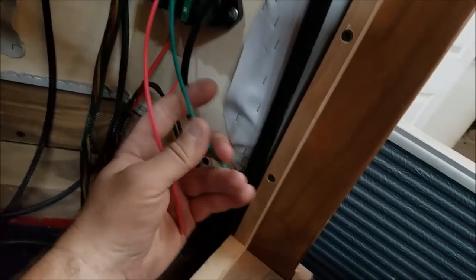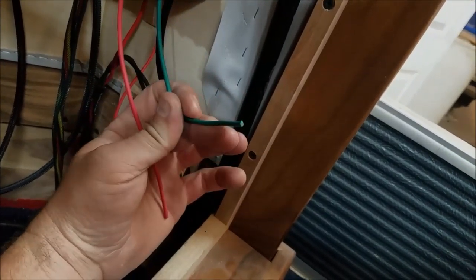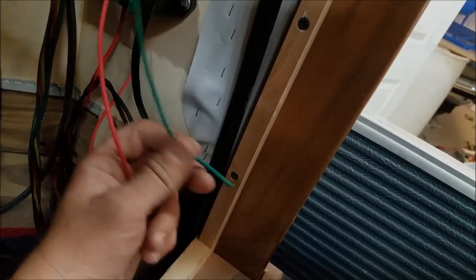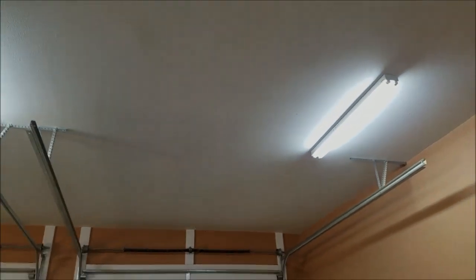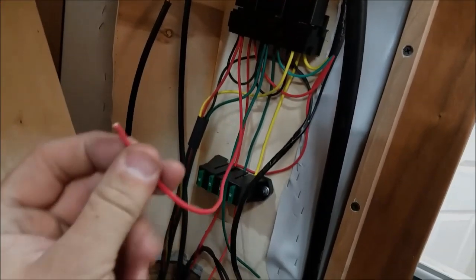We have two wires hanging off of the relays that aren't being used. This one is the interior lights, and exterior. Running lights, it'll run back into the floor, under the boat, through that hole up there, through the top hinge, and into the roof, which obviously isn't here. When the accessory relay, or that first one, is powered, it'll also power this wire. This will be a signal wire.